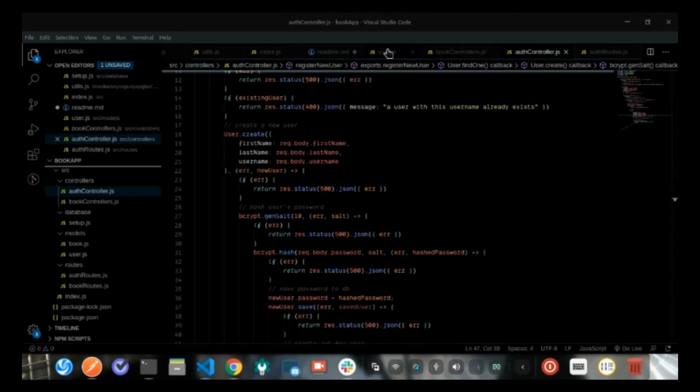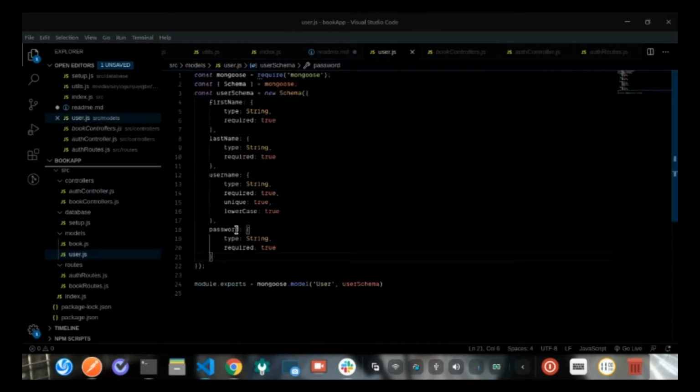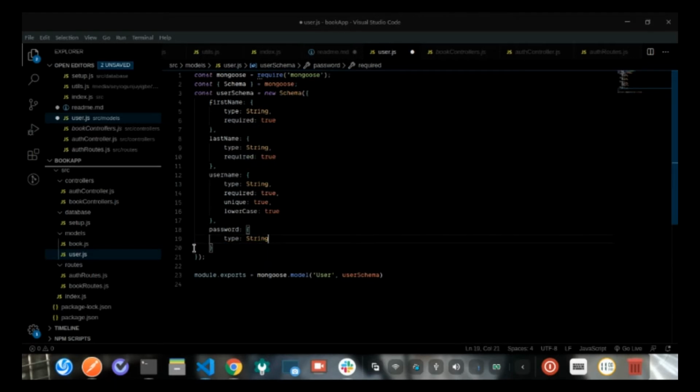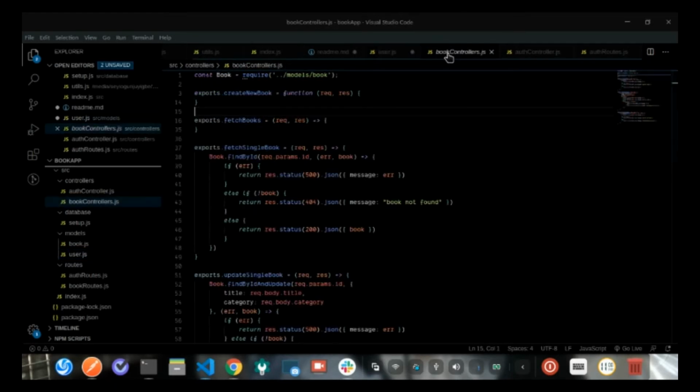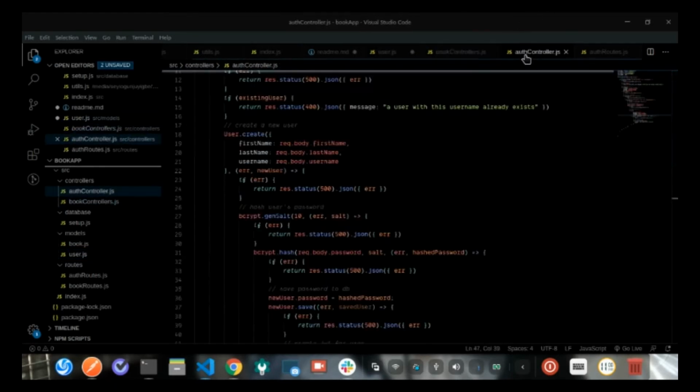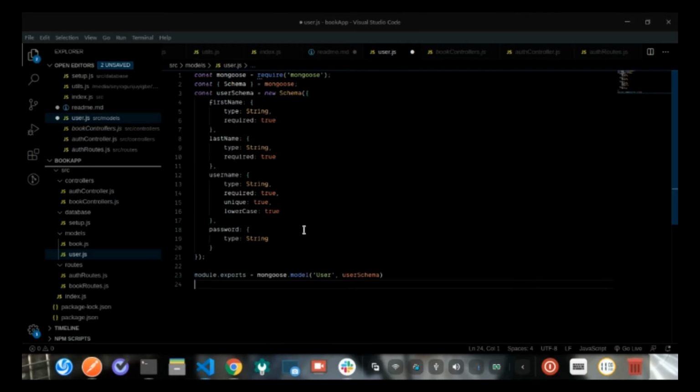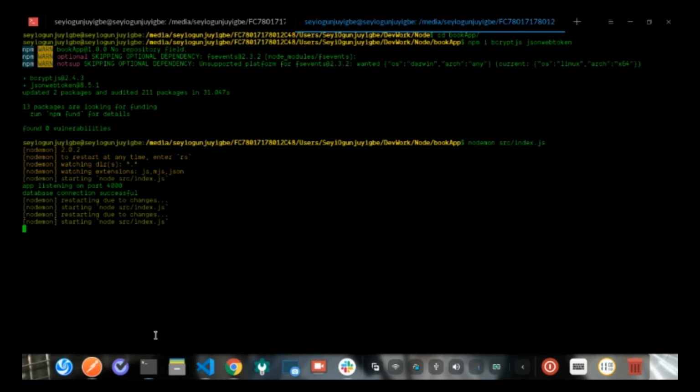Okay, all right, so I need to remove the required validation here, and that is because when we're calling user.create here, it expects a password to be here too. So let's just take that off for now. Okay, and then the server should be restarted, and once that is up, we can send the request again.